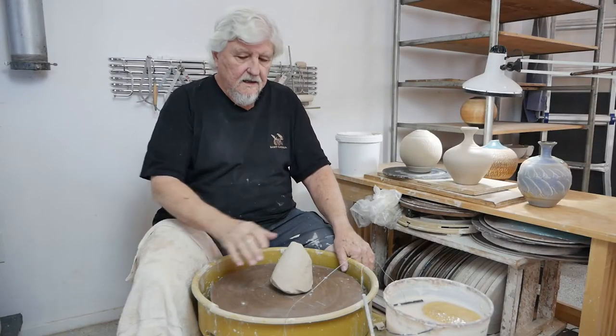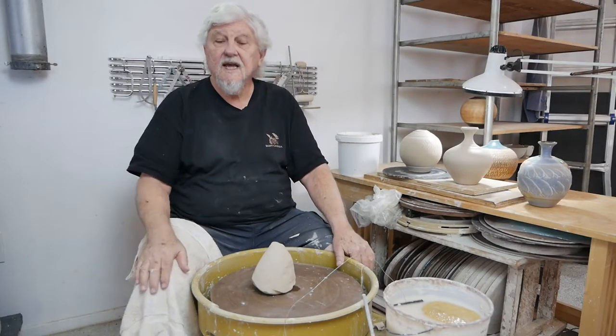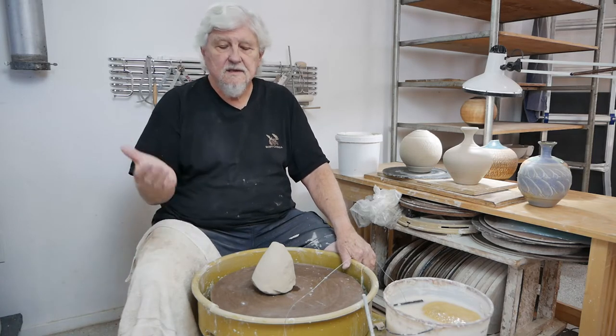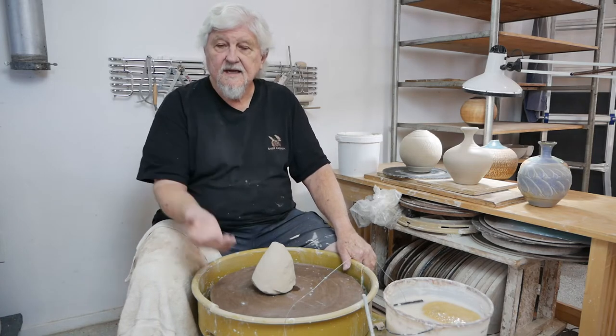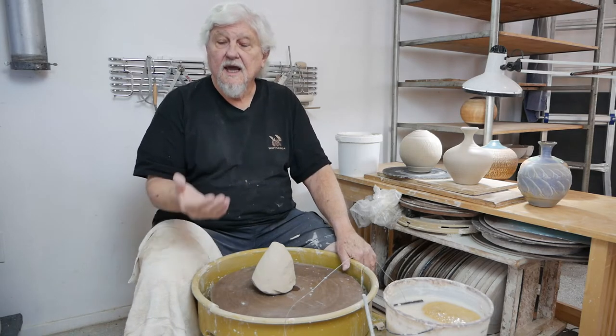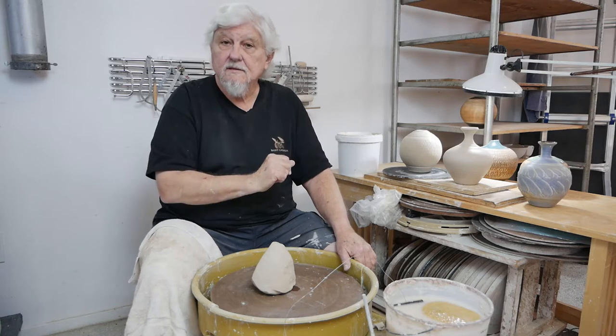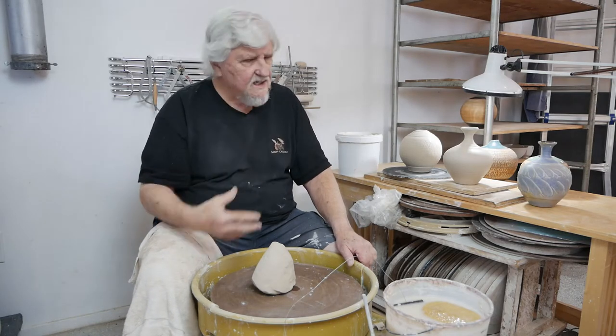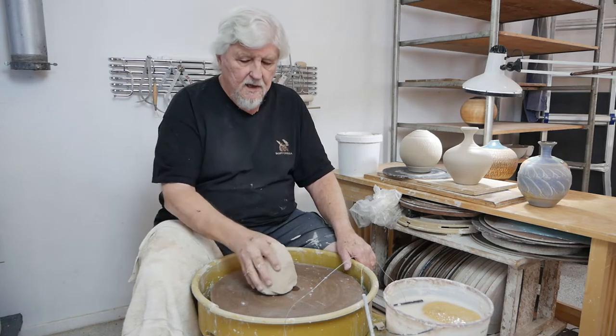Hi, I want to show you how to do what I call slip impasto. That's where you throw a pot and then coat it with a really thick slip and then finger paint with it. You can use tools, you can use your fingers. It takes you right back to your childhood.